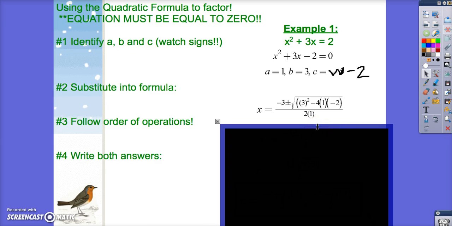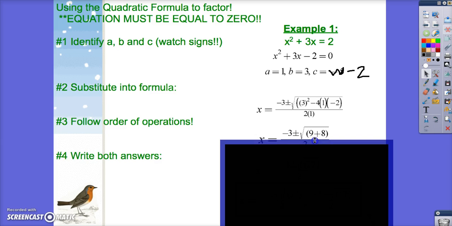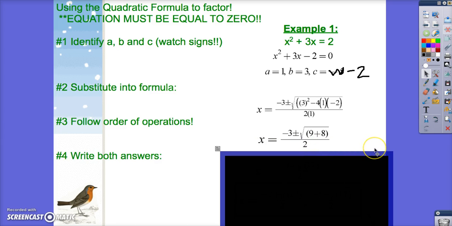Now be careful when you are solving this. First, you'll see in the next line, I take care of the 3 squared, which is 9, and I multiply 4ac together. Then I multiply the 2 over 1, 2 times 1. I don't do too much at once because the common mistake I see is, because it's such a complicated formula, you tend to try to do too much at once, you mess up your answer, and you have to go back to the beginning to figure out what you did. You'll see with each of the problems, this is how I set them up. So 3 squared is 9, this becomes a positive 8, and 2 times 1 is 2. And then I'm going to simplify the square root again.